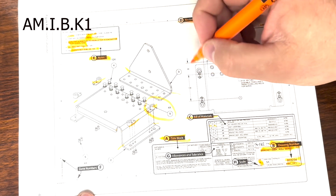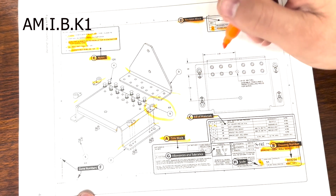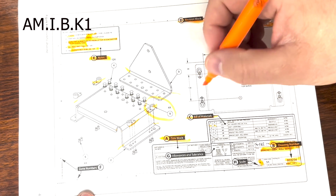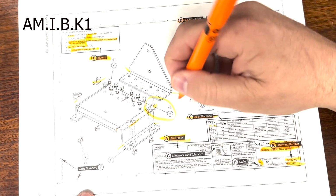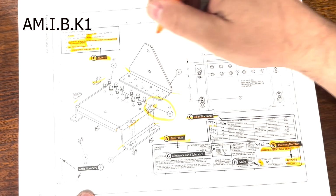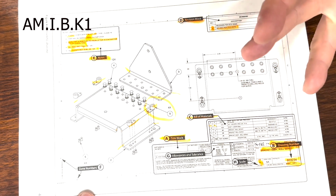Remember when we talked about human factors, like in the SHELL model, one of the things they want to look at is, hey, were the instructions really confusing? And so imagine if you put 0.125 on every single curve and every single bend out there, it would get really messy really fast, and it would be very, very confusing.